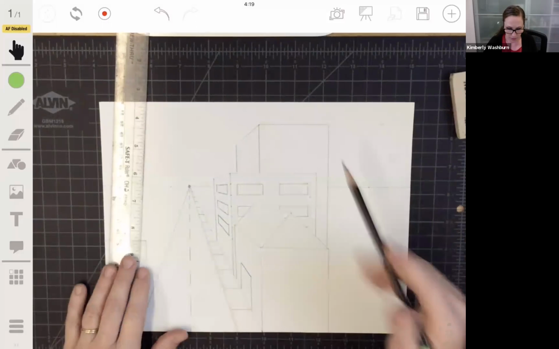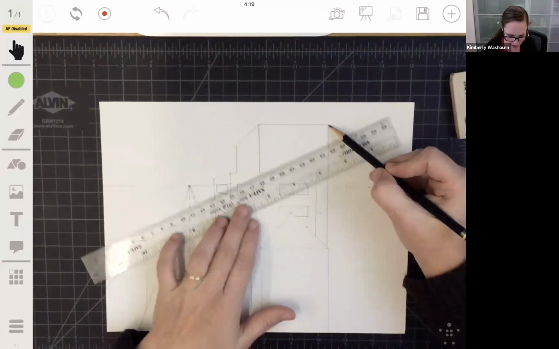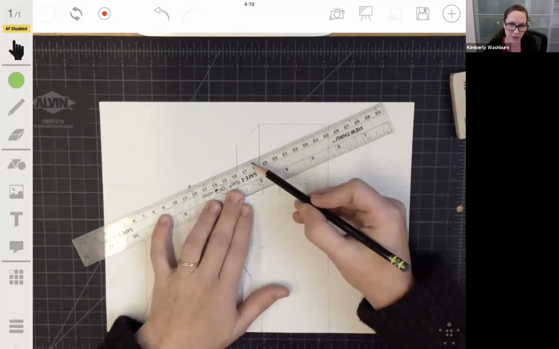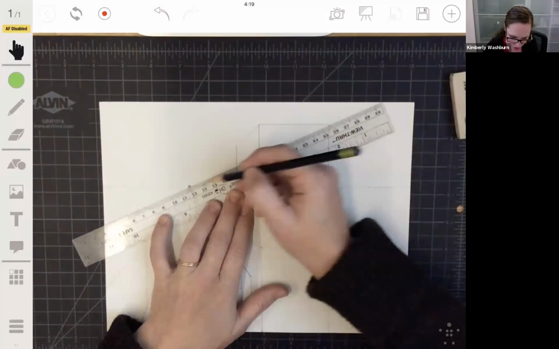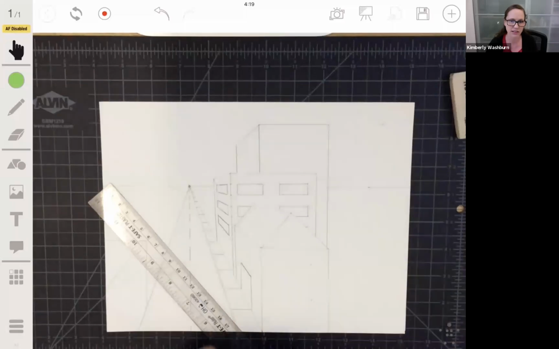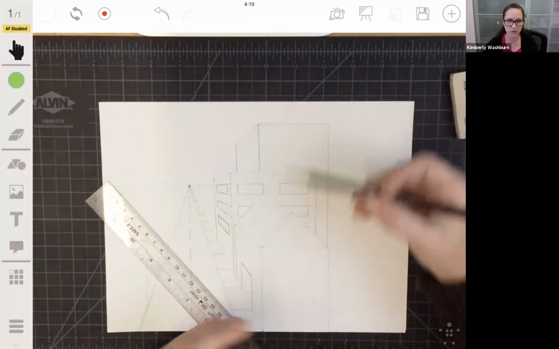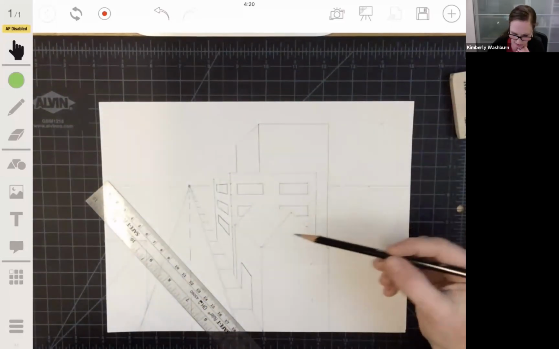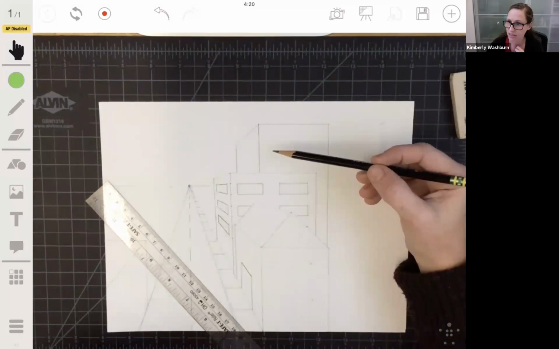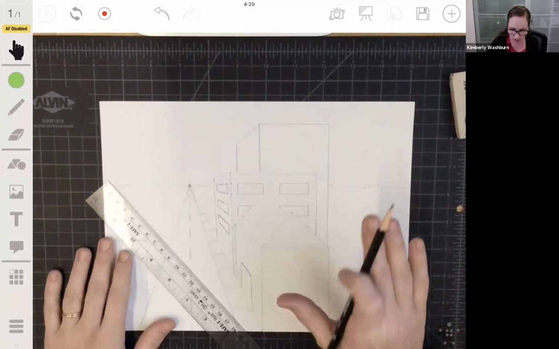Now, remember, we talked about this last time with our practice sheet. If I tried to connect this point with the vanishing point, I would draw right through the middle of my building, and I don't want to do that because it's not a see-through building. So I'm not going to draw that to the vanishing point, and the bottom of my building is hidden behind these other buildings. So now it looks like I have one building in front, one in the middle, and one in the back. We've created the illusion of space, looking like something is going in front, in the middle, and in the back. Okay? Simple enough? So this kind of just shows you how to keep layering buildings into your streetscape.